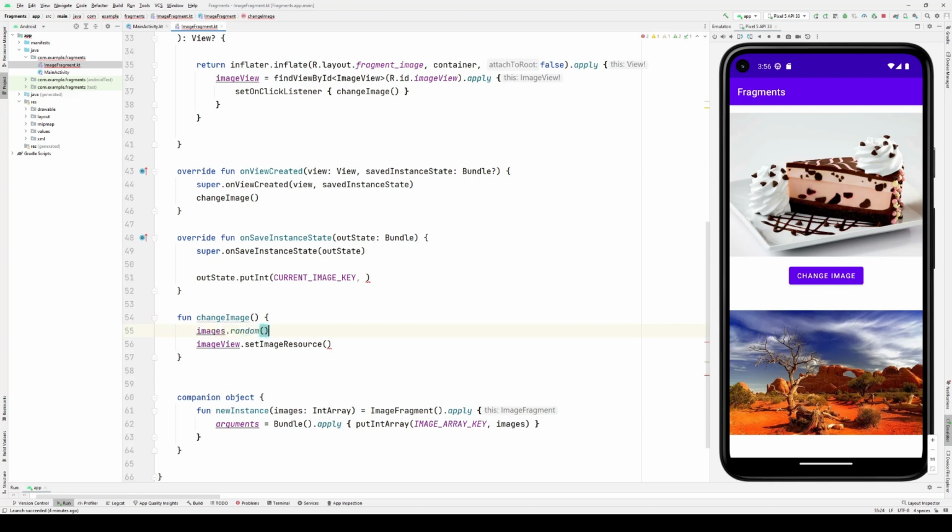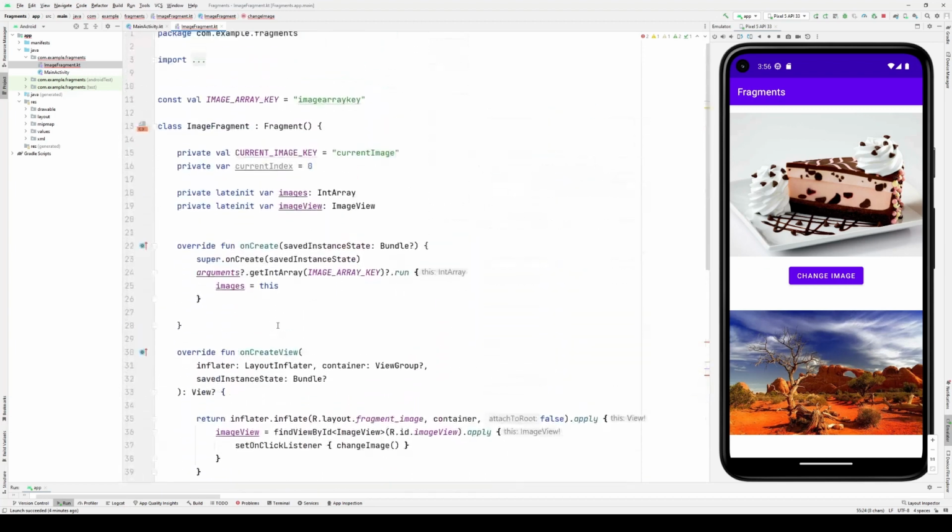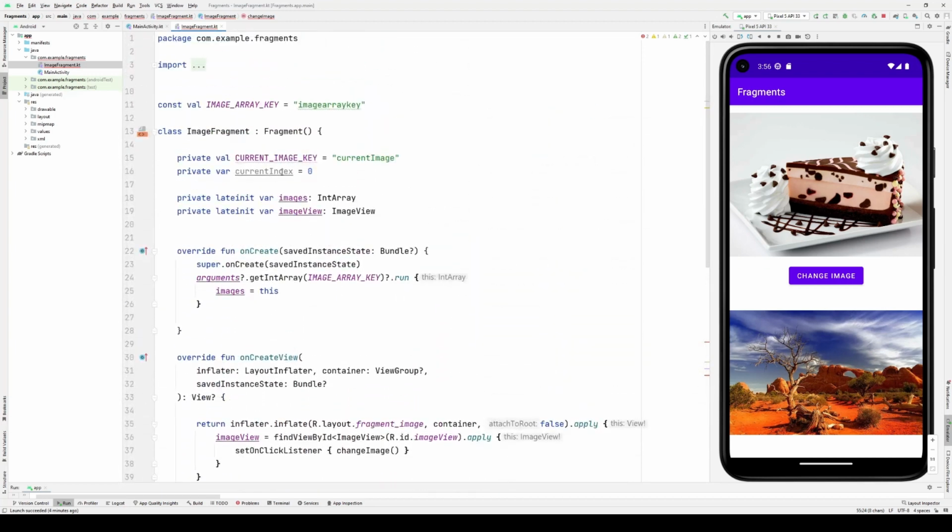It turns out because we were using the random function call, which returns a random value and not the index, it doesn't make sense to keep track of the index because we don't have a ready way to get the index. I'd have to change the logic. So we'll just call this current image ID.